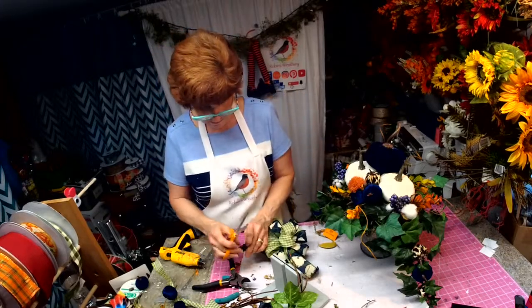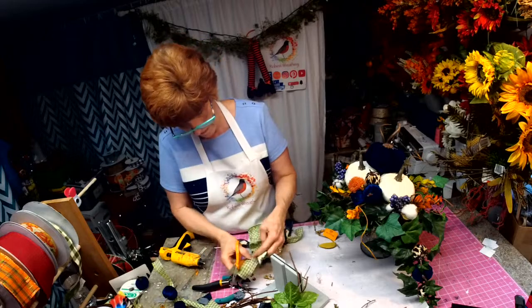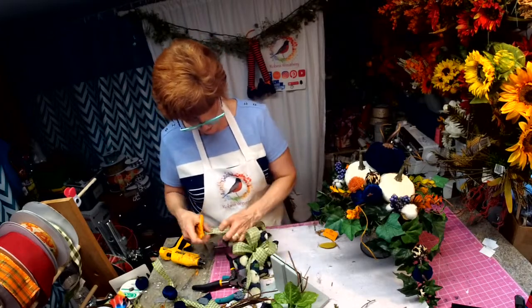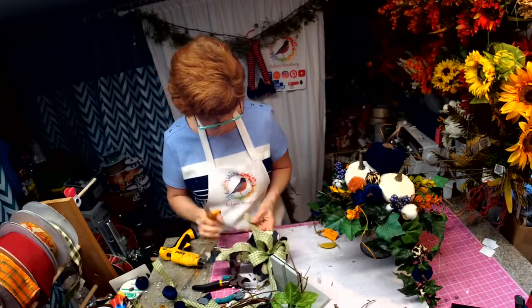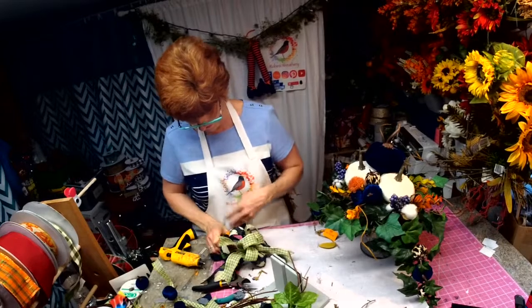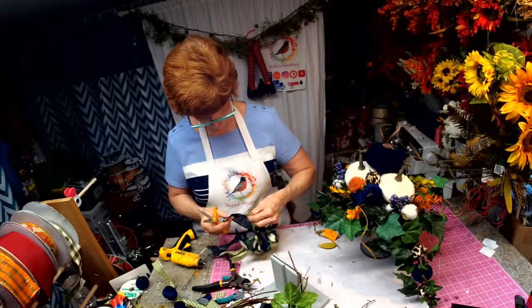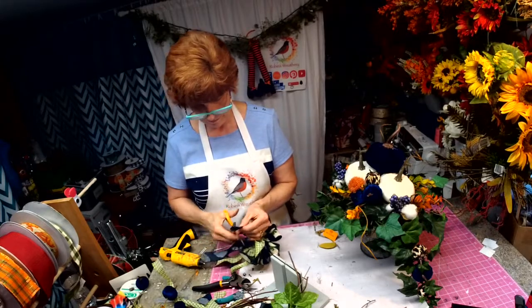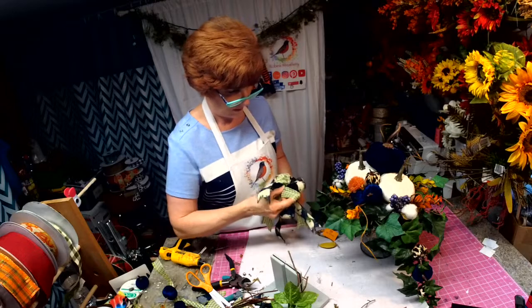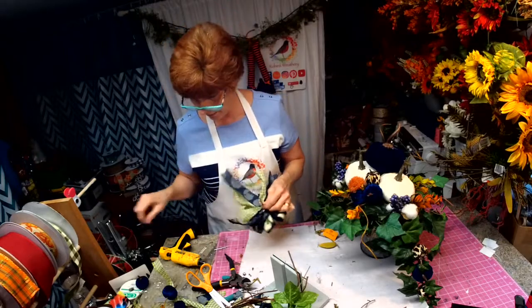Now let's do some dovetail. I'm not going to worry that the pumpkins are a little bit directional, but pumpkins are all over the vine, so I think I'm good. Hey, Susan. We're still on. All right. I think I like that better. Much better. Yes. All right, let's put a little glue on it and get this baby in there.